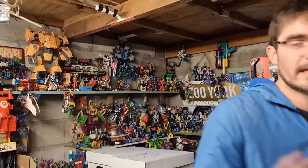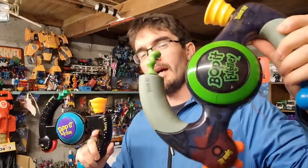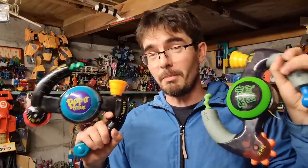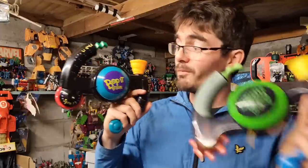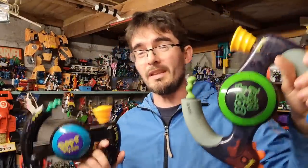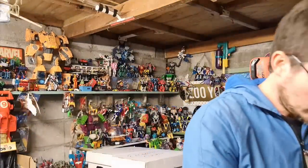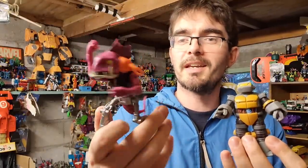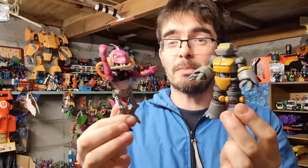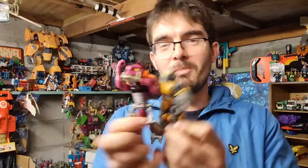Two Bop-Its sold over the weekend — Bop-It Extreme picked up in Newport for a fiver, gone for £15 all in, and Bop-It Extreme 2 from a boot sale for a couple of quid, gone for £22.50 all in. Got to make sure I post the right one to the right buyer! Also two modern Ninja Turtles — Metalhead and Fish Face — those two together gone for £5.50 plus postage. Not massive profit, but they give the store a bit of variety. And a bundle of Smurfs — shout out to Pete who jumped on these. Some old Schleich ones from the mid-80s can be worth a fair amount, but these aren't those unfortunately. Still a nice little bundle and a free bit of research.